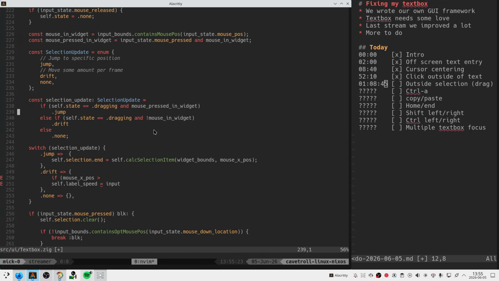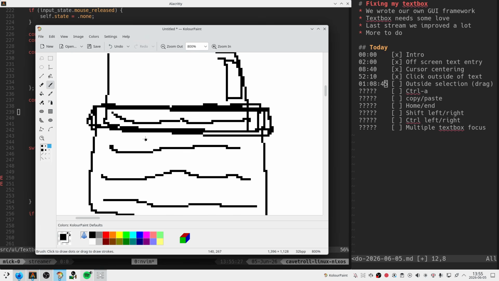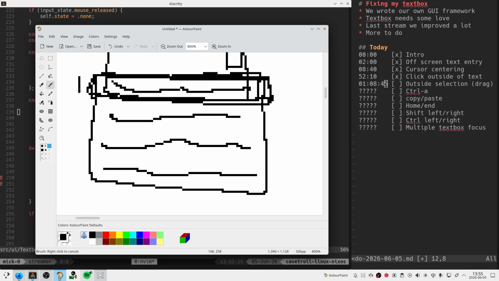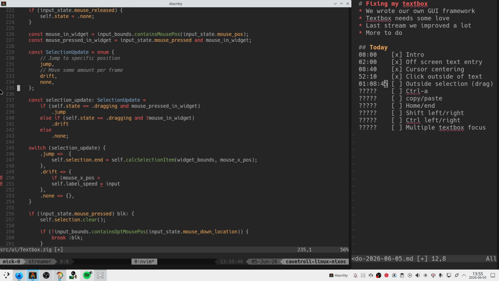So here, the drag state stuff actually might be based off of the invisible widget bounds, not the input bounds of only the visible part. I'm not sure. No, input bounds seems fine actually. But the behavior of the scroll clipping is based off of the widget bounds, not the input bounds.